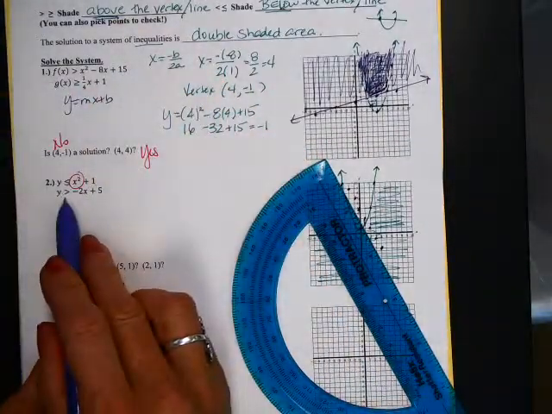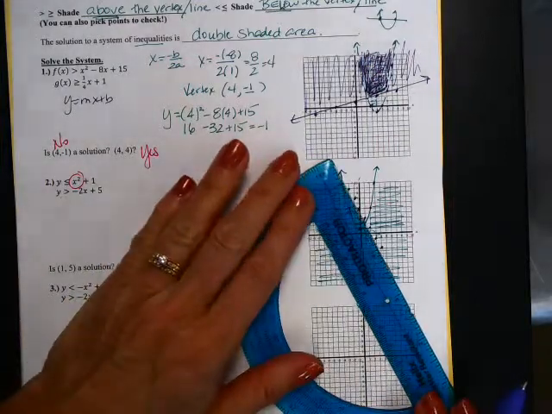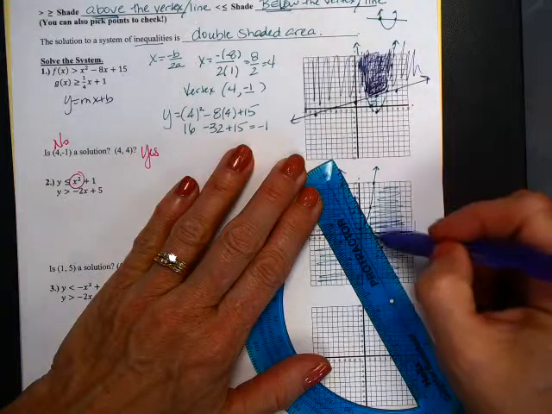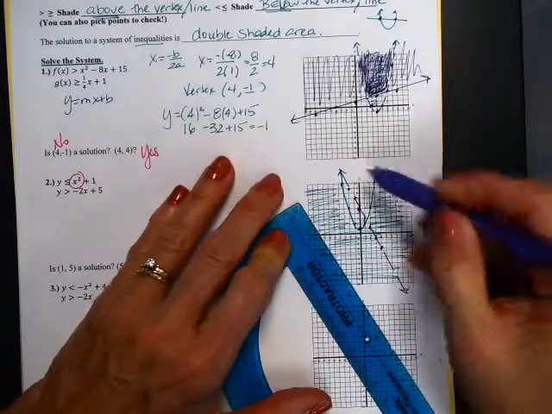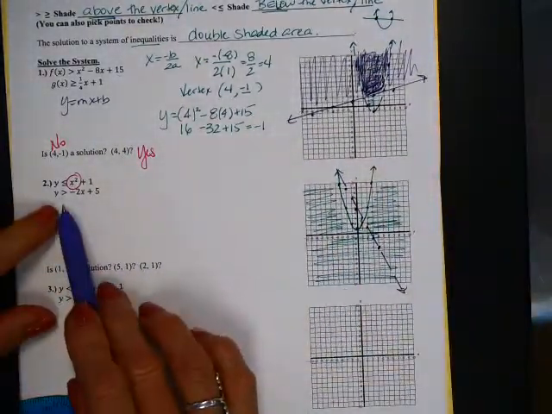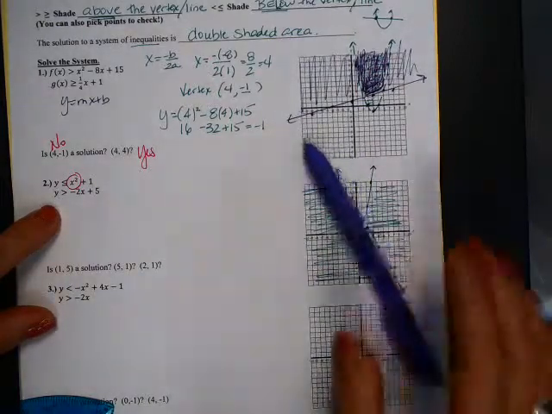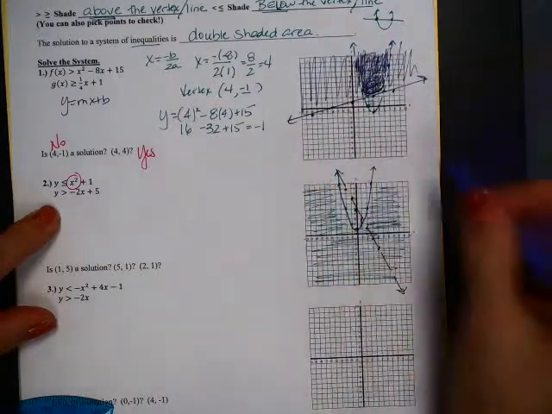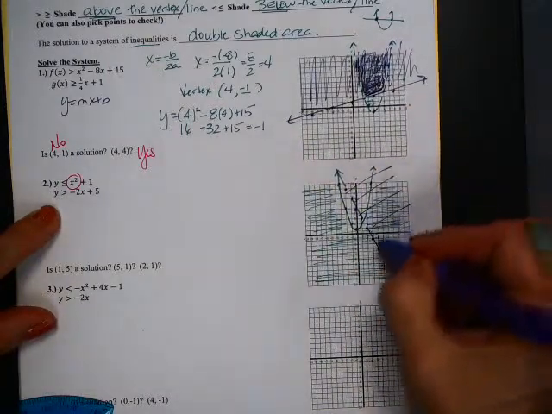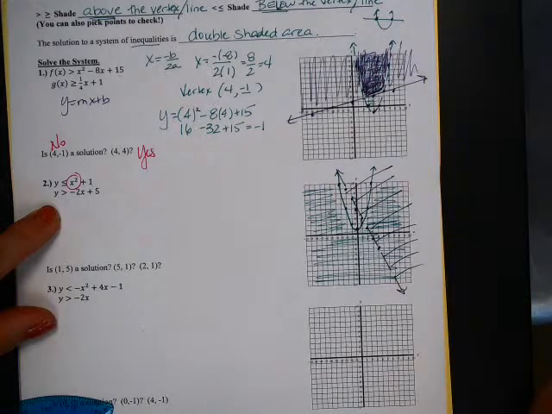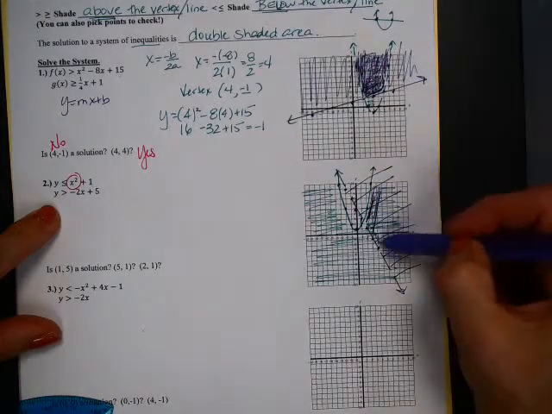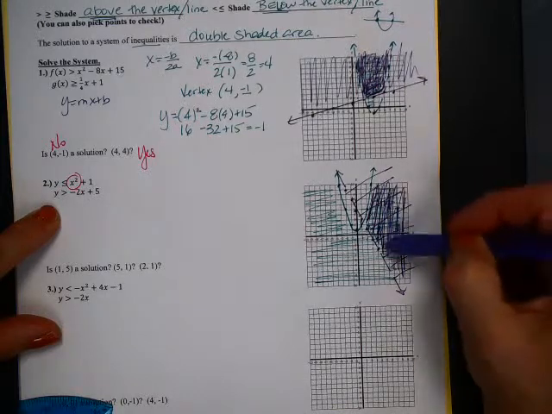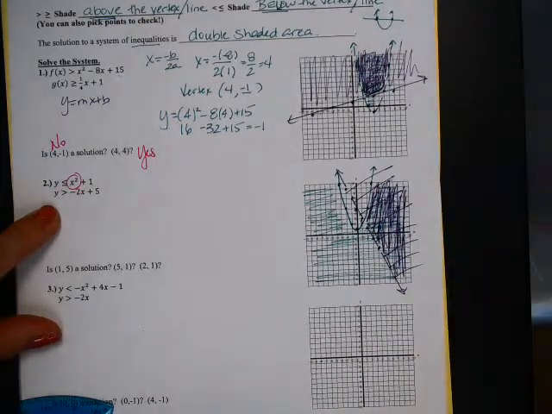I come back and check. Oh, this is just a greater than. It doesn't have the equal. So I'm going to do the dashed line on this one. And it is greater than. So this one's a little harder to tell. But going down this way would be less than. Above is greater than, so we're going to shade this side. And then you go, where does it double shade? It's going to be this section right in here. So again, make it a little darker, grab a different color or something so that you can see that's my double shaded area.